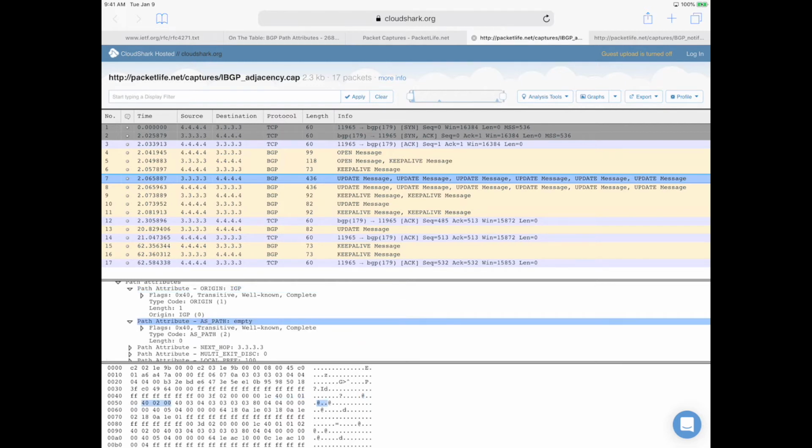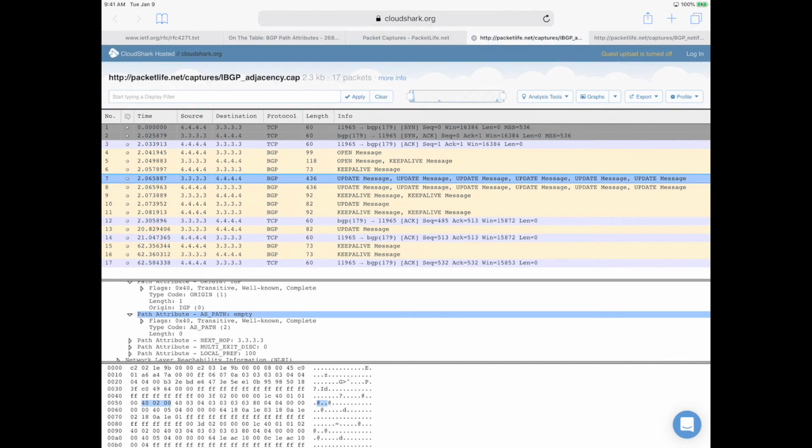And here's the AS path, which is empty. So this means that it's a local route, or when inside its own AS, because nothing has been added to it. The AS number is prepended when you advertise to external BGP peers.